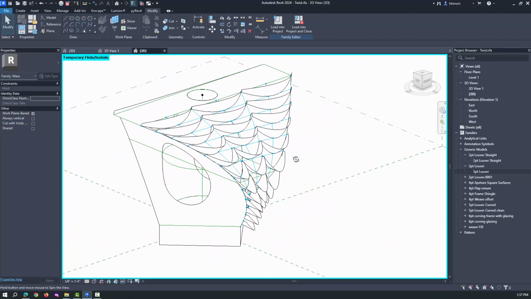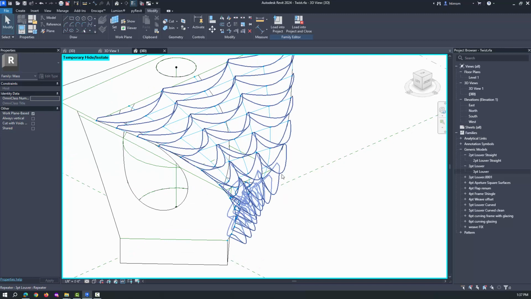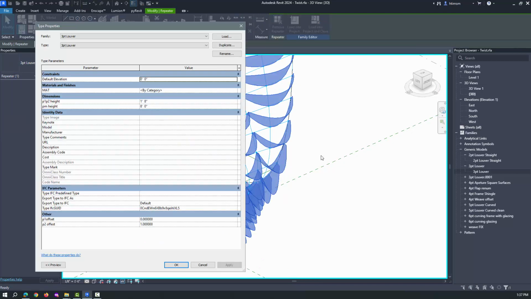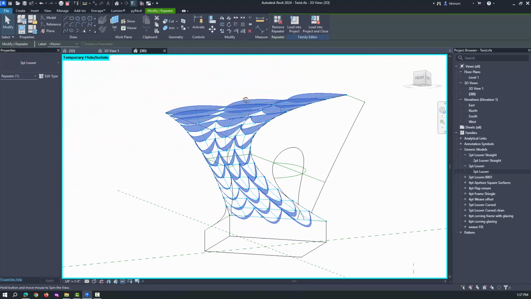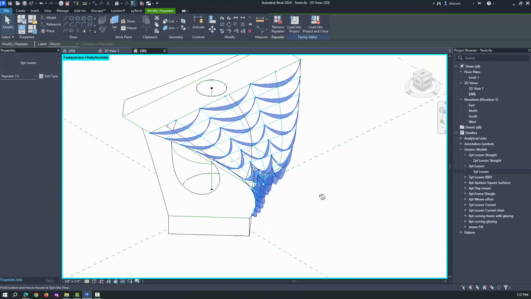And if I pick on this and go to edit type, I have the middle and the edge. The middle is very wide and the edge is very short. So I could put this at 2 inches and apply, and it gets very swaggy. Or if I put this at 4 feet and apply, now the swag is going to get a little less. So you can do that.